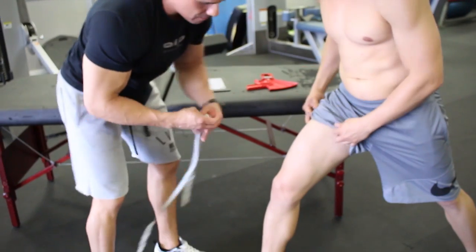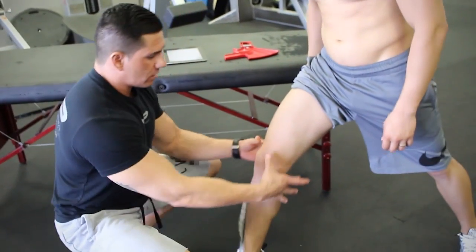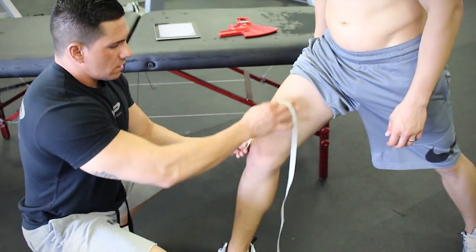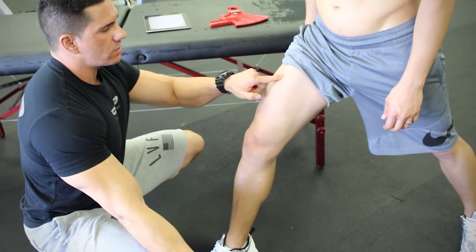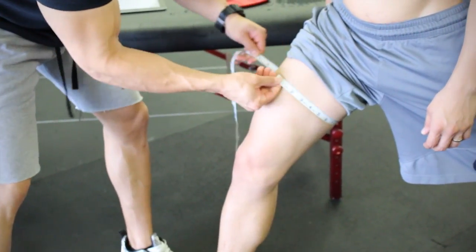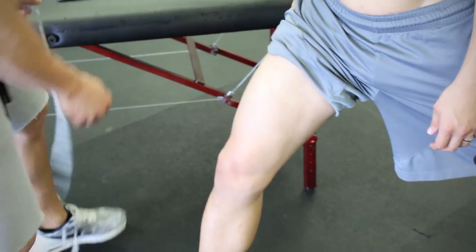On the thigh measurement, I like to actually do a measurement so I can stay consistent with what I'm doing. If we measure down here versus up here, we're going to have two different numbers. So I go right on the top of the kneecap, and for Mike, I'm going to go 9 inches up from the kneecap so that I know I can stay consistent with that. Once again, wrap, snug, about 19 3/4.